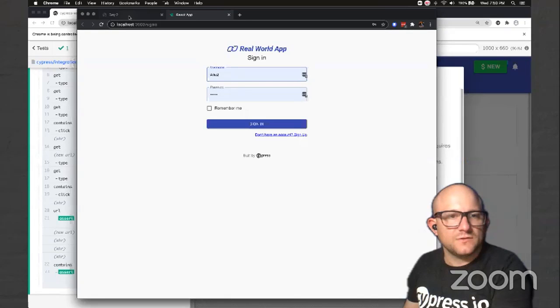So what if we wanted to change the password from password to secret? So we can update the test, right? In the sign up, we're putting in the password secret right there. But what's the problem with it? See if you can spot the problem.